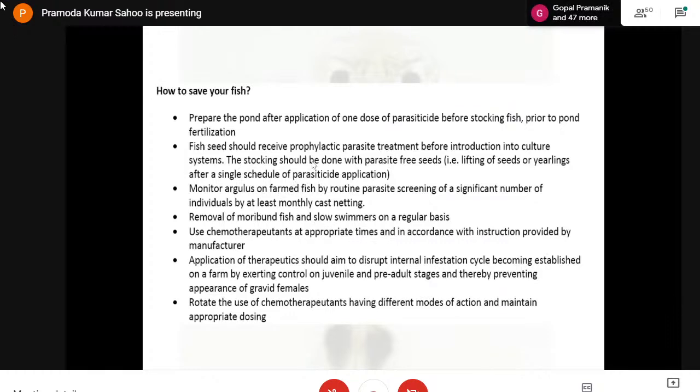Every month you have to go for netting (castnet sampling) so that you can find out whether this parasite has come up or not. That is the very easy way. Or else you can fix a bamboo pole, as I was telling. You can also look for the eggs. If adult parasites are there, they will lay eggs. After 1 or 2 days, you can find the eggs easily on these hard surfaces.